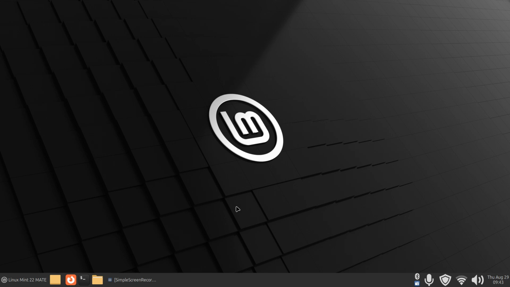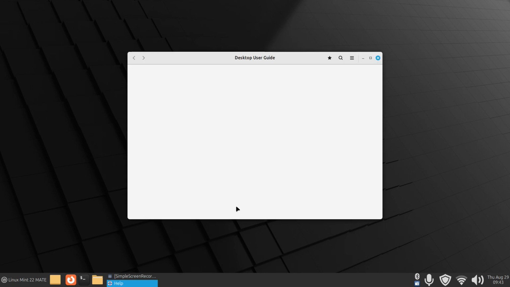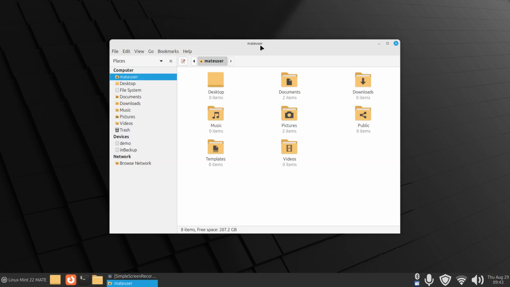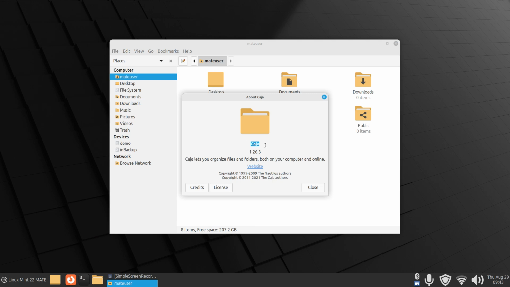So if you press F1, you're supposed to get a user's guide. It's not here. It's blank. File manager. The file manager for this distribution is this, if you're not aware of that. And again, there's probably quite a few of you folks out there that are using this for the first time. So I'll give you a couple of tips.